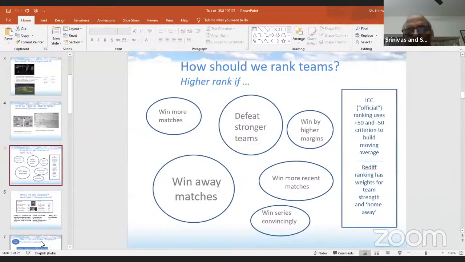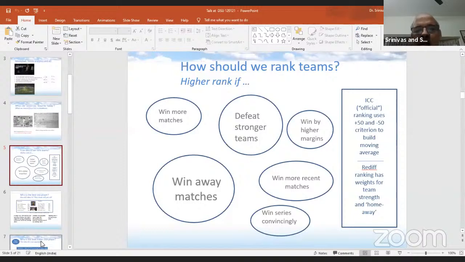Lately for Test matches, they've started with another funny ranking scheme, which they call the Test Championship or something like that. I think the rule is that every time you win a Test match, you get 60 points. If you draw, there's some pointing thing, I've forgotten, but you can easily read it up. The trouble with that is, how do we decide which is a better team?